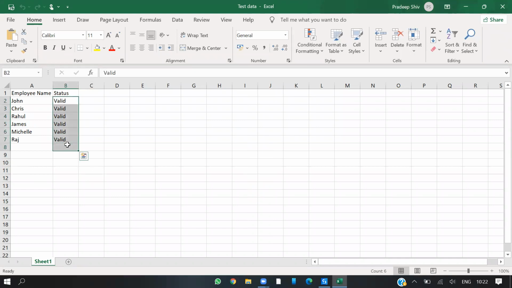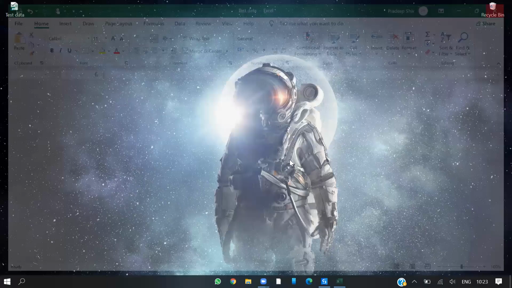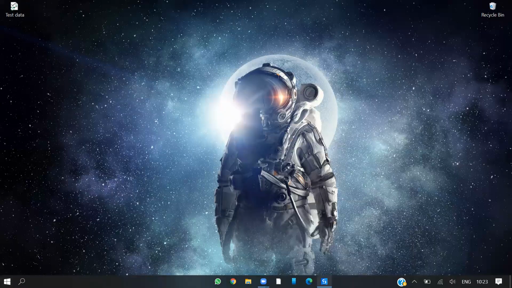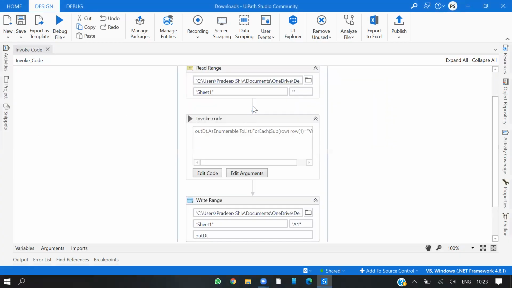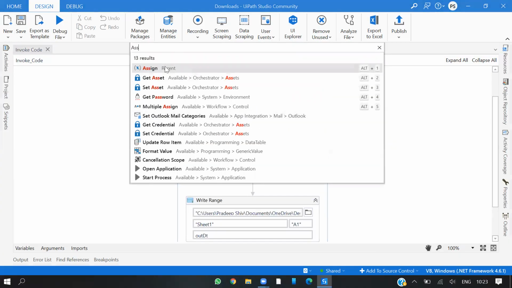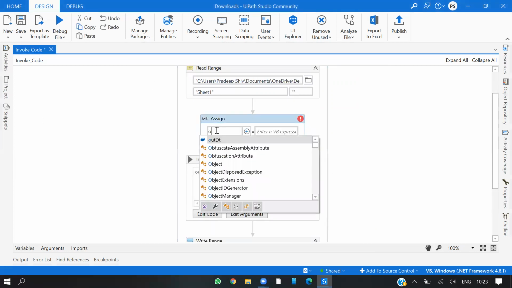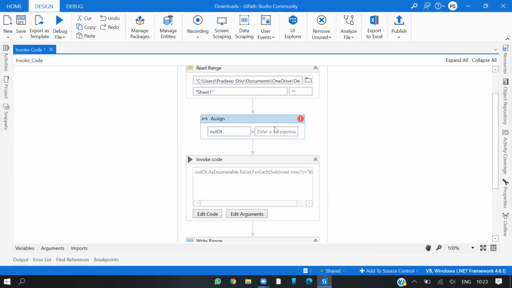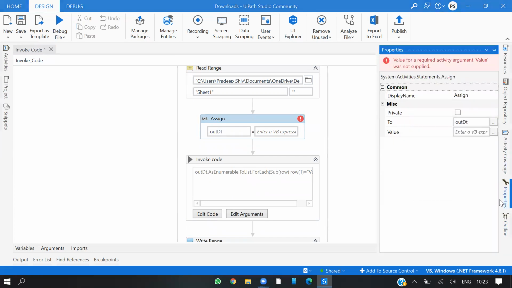Let's say I want to update only Chris's record. How do you do that? Basically, you need to create another data table and filter it. We'll just add a new assign activity. You can write that in a LINQ query. I'll open it in the panel editor.